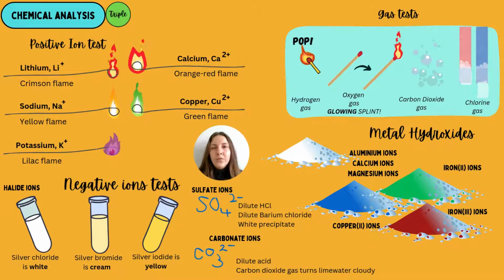And again, just to help you out, we often use hydroxides to essentially find the colour of these precipitates. So sodium hydroxide is a good one to use. I also would recommend you understand the word precipitate. That's just an insoluble substance, so something like a solid that doesn't dissolve.